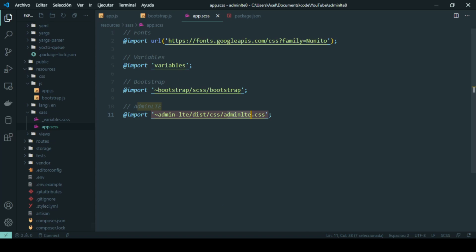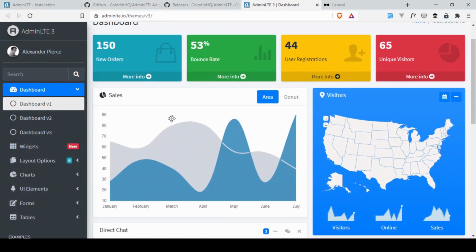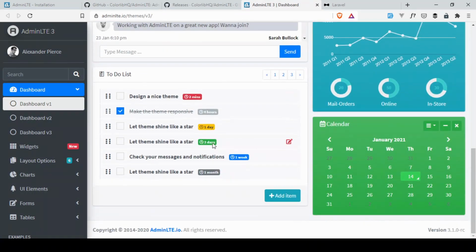Okay, so what's next? Now we need to call the dashboard. If we go to Brave, we can click here, the main dashboard, the one that we want for our project. But this is too much. We don't need this.